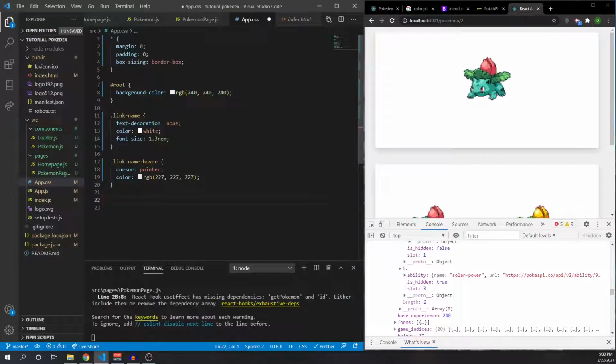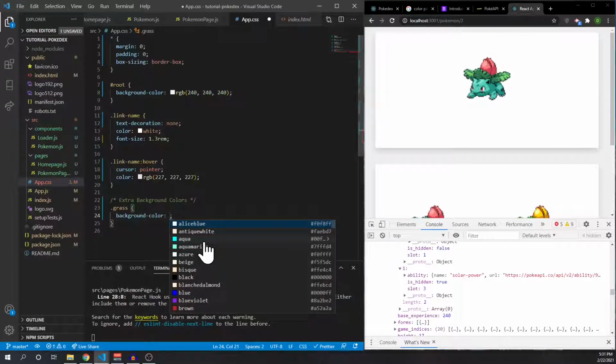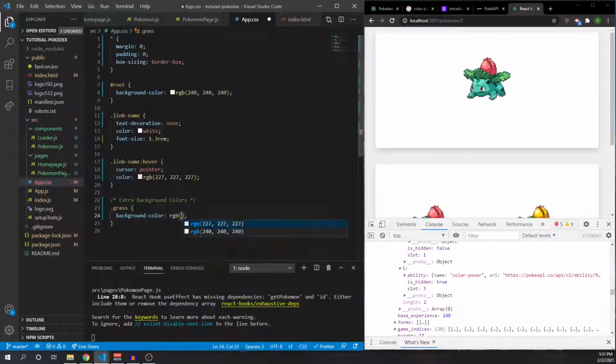Okay. So you don't have to do this, but again, I like to just make little comments to separate things. Do extra background colors. There we go. Okay, so for our grass typing, we can give it a background color, RGB.